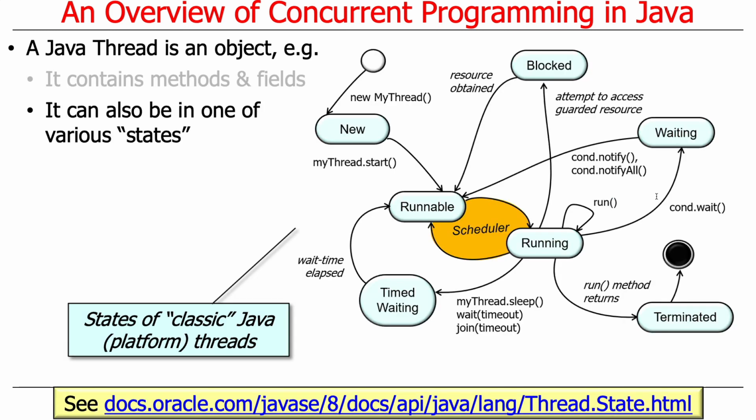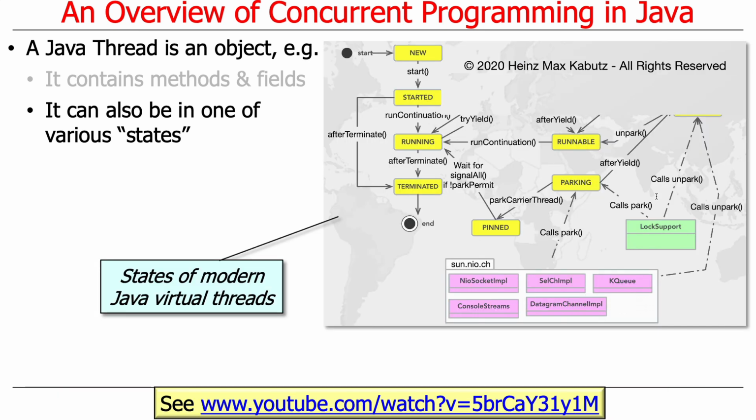A Java thread can also be in various states, and there's a whole bunch of states. I'm not going to run through all the states right now. We will look at these states in much detail later. You don't need to know them at this point in any detail. But in a nutshell, when you create a thread, you start out in one state. When you start the thread, you go to a different state. And as the thread runs, different things happen. It can wait, it can block, it can timed wait, it can terminate. And that's how you keep track of where your thread is, what the thread is doing. And this is quasi-important to know because if you run a thread in the debugger, it'll tell you what state it's in. And that can be useful for debugging sometimes.